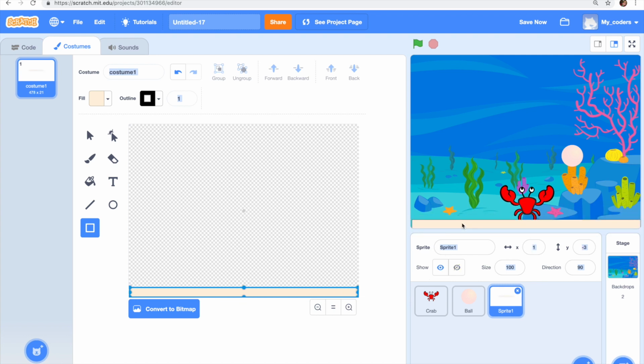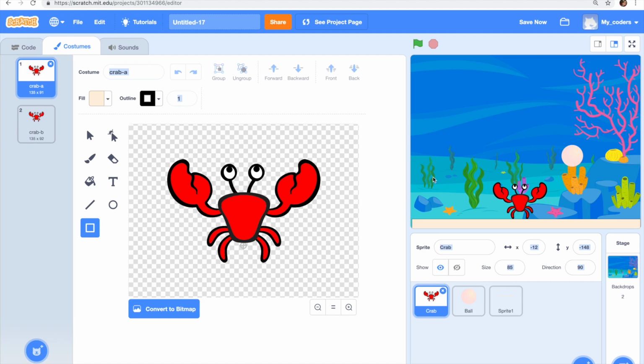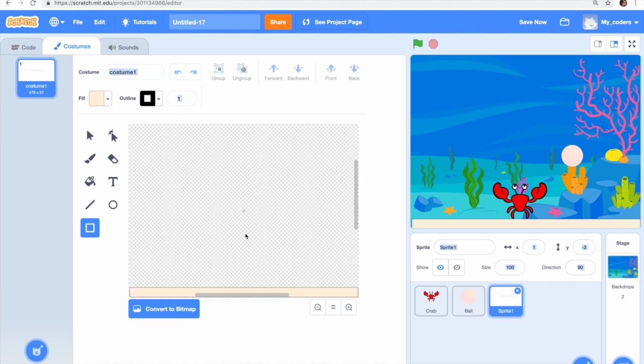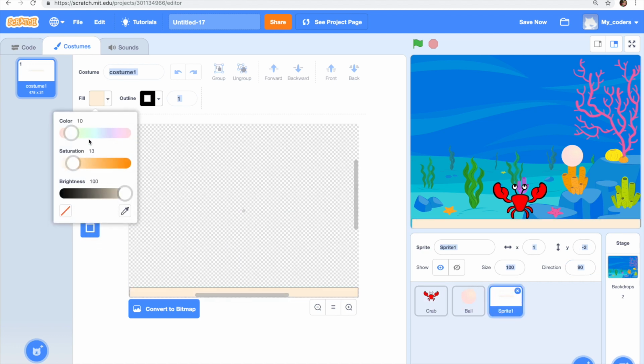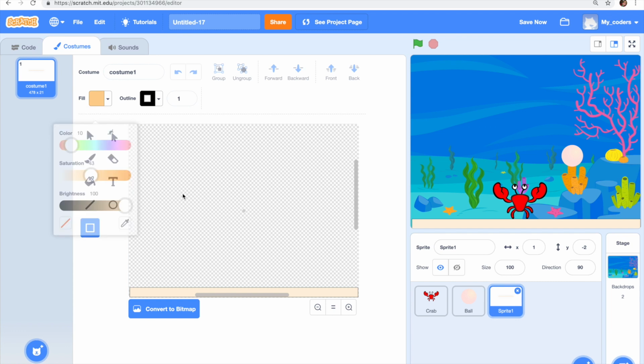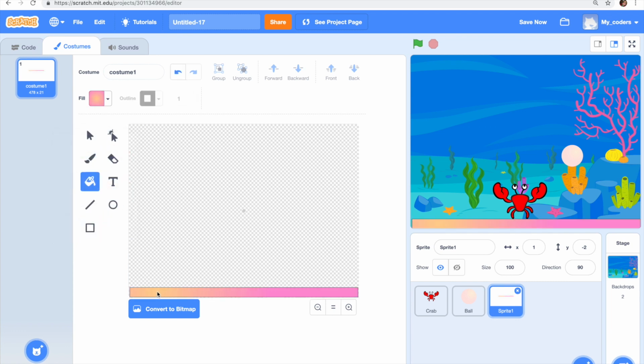We're gonna change the color to a little white, not white, like sand looks. So let's change our color to orange, but not very bright. Yeah, this looks good. Now let's just fill it in. Oh my god, why is it pink? I guess that's good.